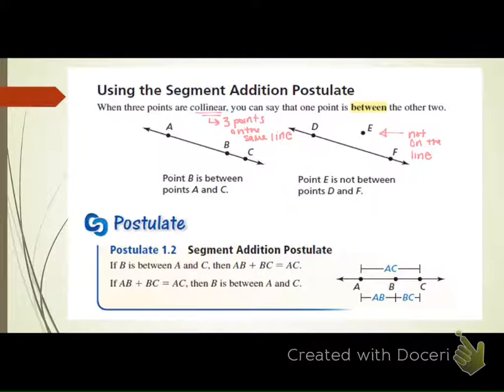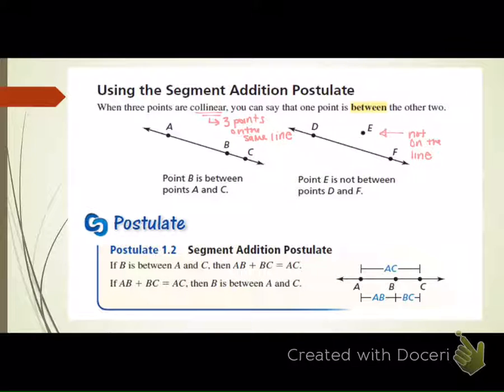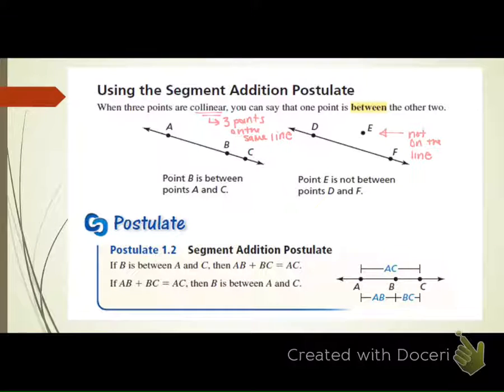All right. So segment addition postulate. So B is between A and C. Then that means if you add the segments AB and BC together, you get the total length of AC. So if AB plus BC equals AC, then B is between them. So for example, if I decided that this was 2 and this was 1, I could say 2 plus 1 equals the whole length of AC, which is 3. So that's what that's saying.